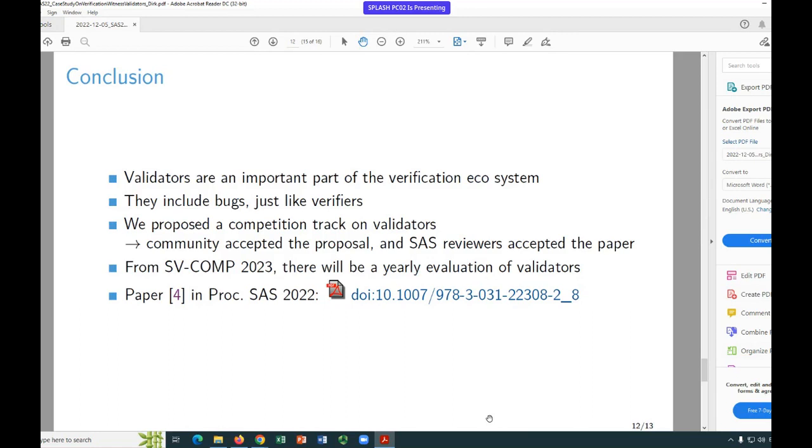Sorry, I'm just curious. What do correctness validators do today if they don't do that? The task of the validator is to use the same verification problem, and in addition the information from the witness, and try to re-establish the proof. It doesn't need to be the same proof, but it needs to be a proof for the same problem.